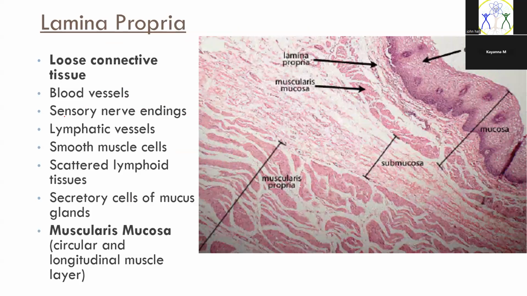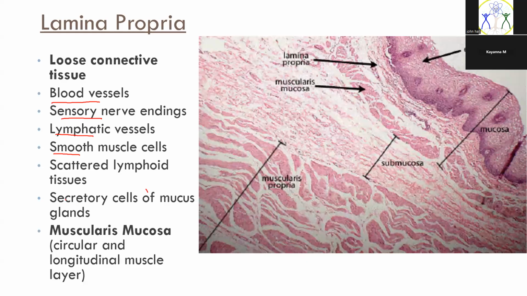Lamina propria, as it mentions here, contains some blood vessels, some nerve endings, lymphatic vessels as well. And there are a few scattered smooth muscle cells and a few lymphoid tissues as well. This, of course, is because your digestive tract as a whole is a major place for infection, right? It is a major route by which infection, pathogens in general, can make their way into your body. So it makes sense to have lymph nodes, which, as you know, are a part of your immune system, lining the digestive tract. It's important to have it, right?